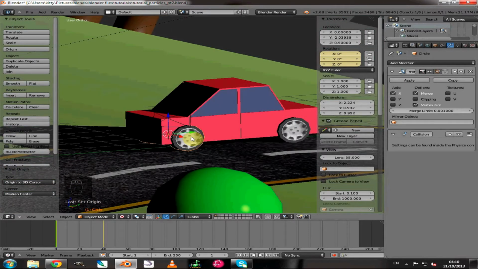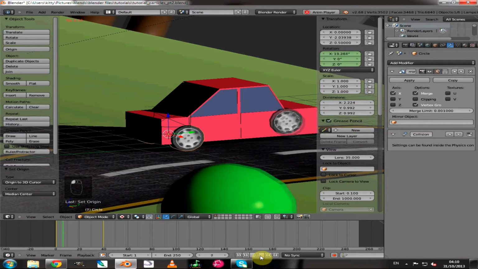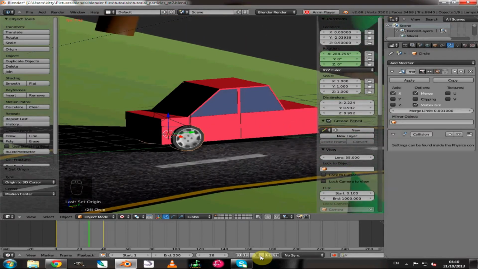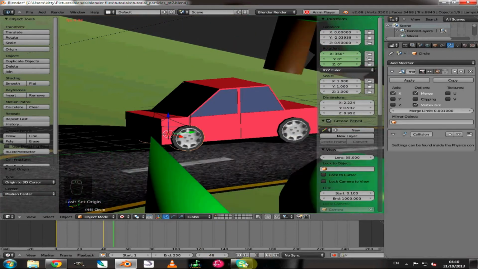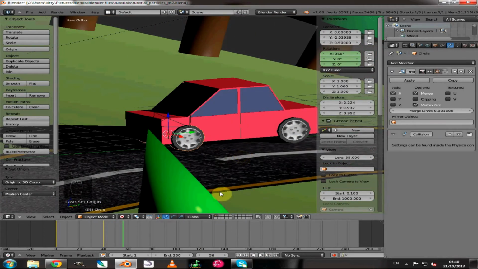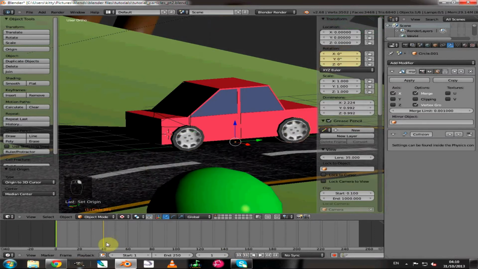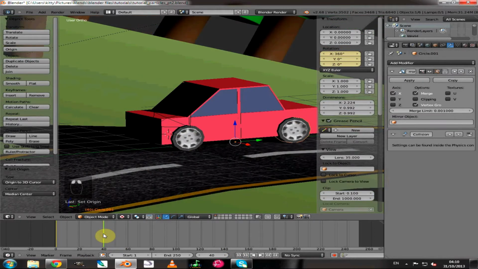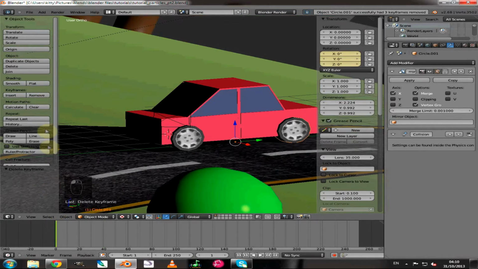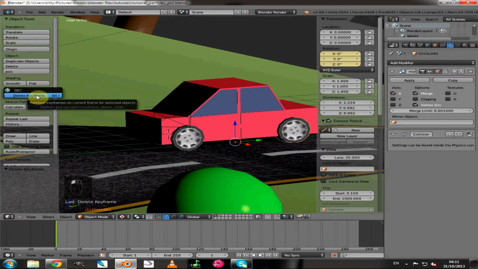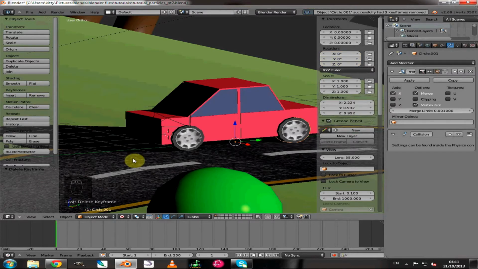And now we can get on and keyframe these wheels. So now we have already the keyframes applied. If I press play and see what happens, you'll see the car moves, but again those back wheels are still moving around their own 3D cursor. Let's jump back, we'll select the back wheels, and we don't need keyframes for these, and I'll show you why in just a moment. So I will remove the keyframe there, delete keyframe, yep. Go to the first frame, click remove keyframe from the toolbar, that's done. Now we need to do the same trick with the back wheels that we did for the front.